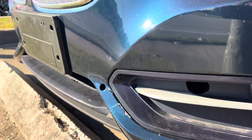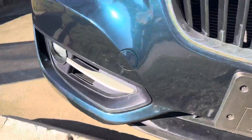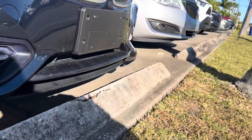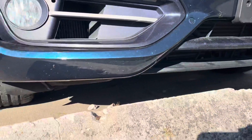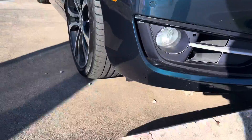Most of this stuff can be buffed out. I would say it probably does need a new front bumper cover. It looks, to be honest, like they pulled up too hard on that side, because as you can see it sits pretty low — even on this side. So they pulled up to one of those parking curbs and kind of messed it up a bit. There's a little nick there, not too bad. We have another one on this door, and that's pretty much it.